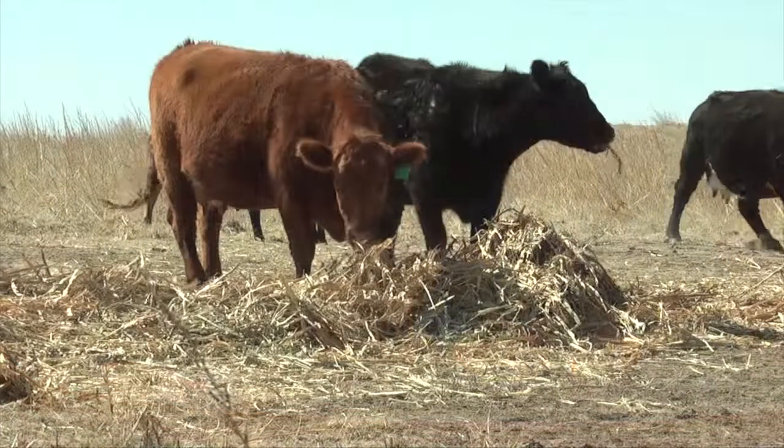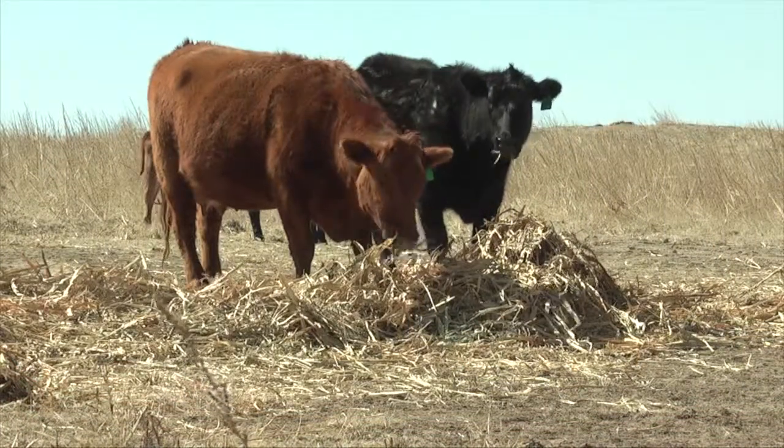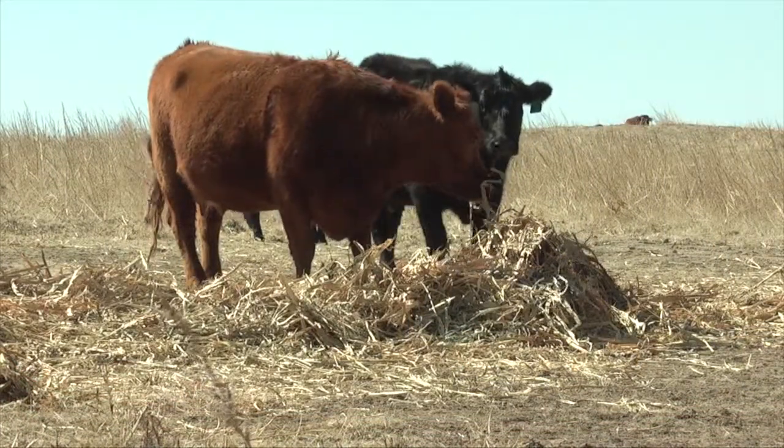We talked about water, we've talked about wanting them to be a body condition score 5, which is a scale of 1 to 9, 1 being extremely thin and 9 being obese. And we're not going to body condition score me today, but we're going to talk about some of the things you can do if you're grazing crop residue or you have them out on dormant pasture. What are some of the rules of thumb that you teach or preach to producers on these cows?